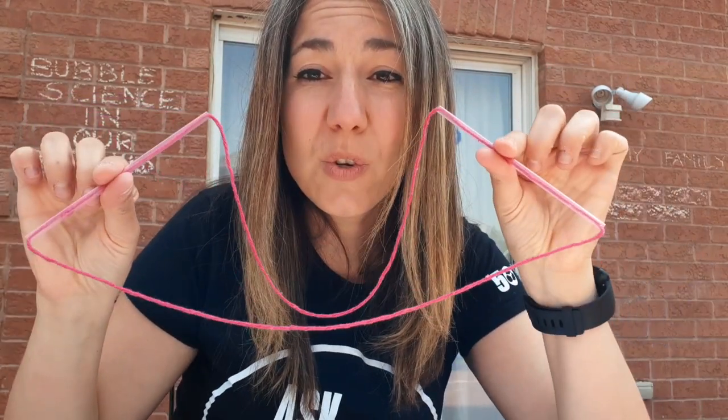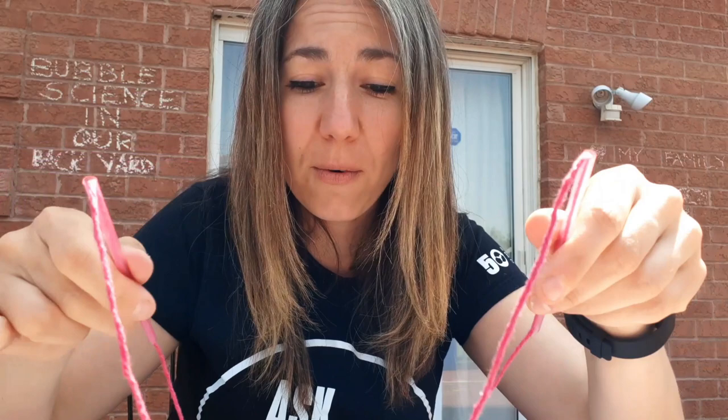The weather's really nice outside and I need to get the kids outside, but I only have these bubble wands. Before you go start shopping online or running to your stores to find the right bubble wands, I'm telling you, you have stuff at home that you can use. Does anyone know what this is? How about this? Yarn with two straws — I'll show you how that works in a bit.